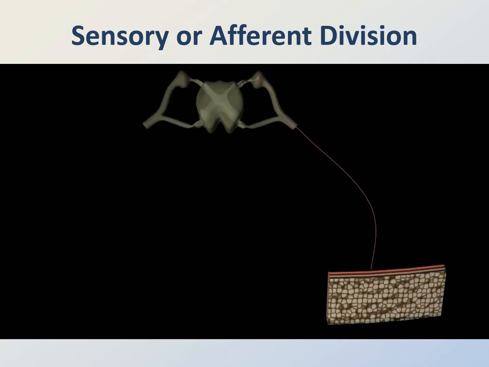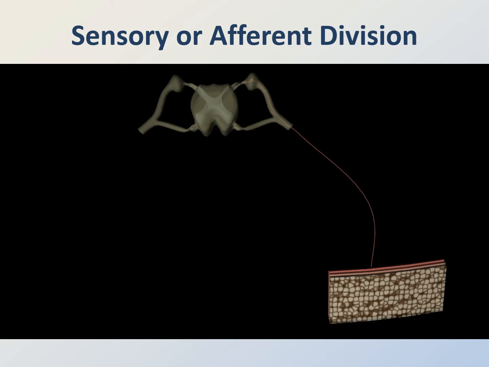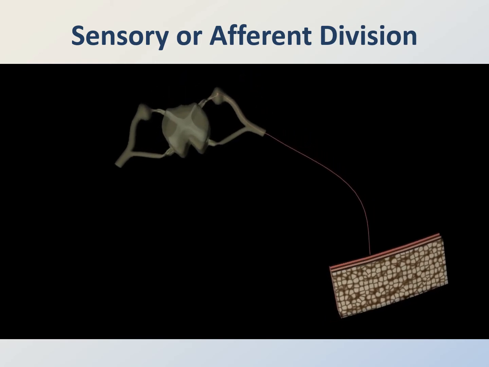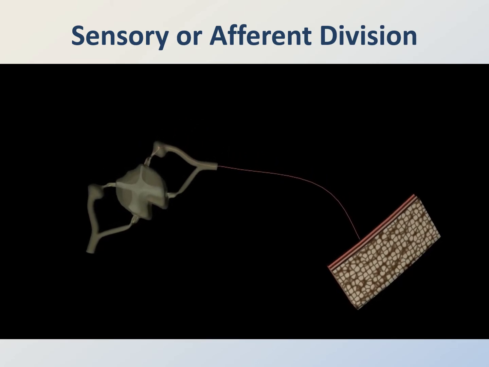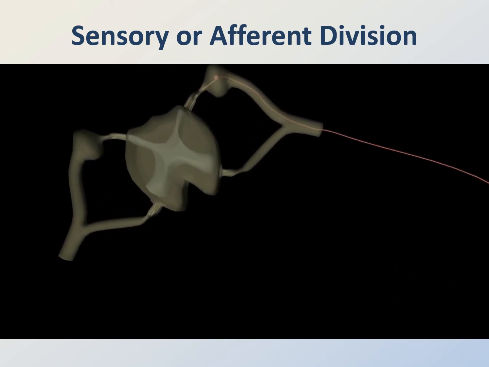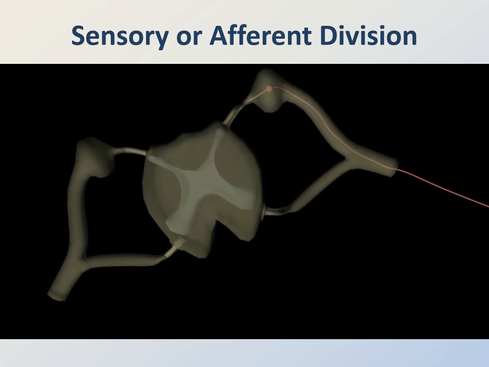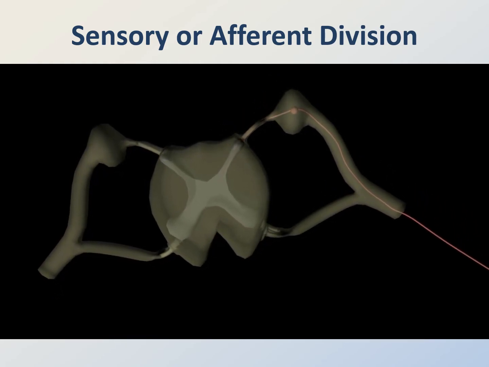The peripheral nervous system is divided into two large divisions, the sensory or afferent division and the motor or efferent division. The sensory division brings information from the environment and from different organs into the central nervous system. The neurons involved in the sensory division have their body located in the dorsal root ganglion, and they are either a receptor or connect to a specific receptor.